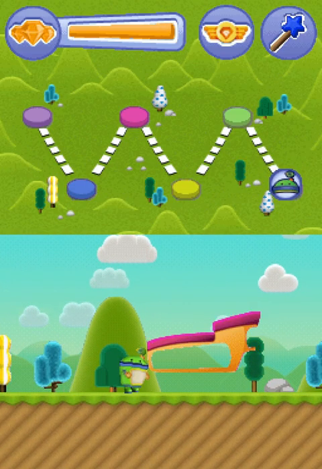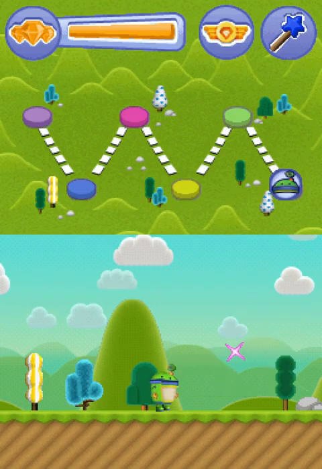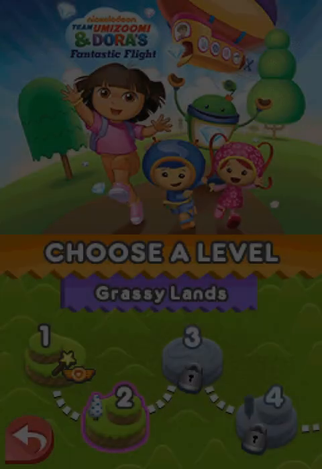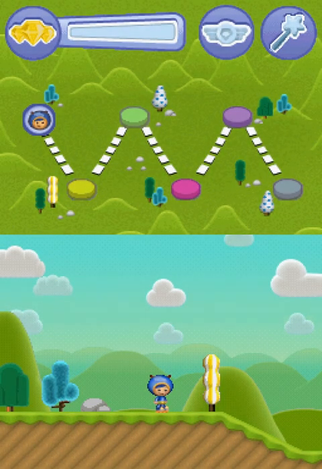This is the airship's body. It holds all the airship parts together. Choose the level you want to explore. Grassy lands level 2. Let's explore the grassy lands to find the missing airship parts.